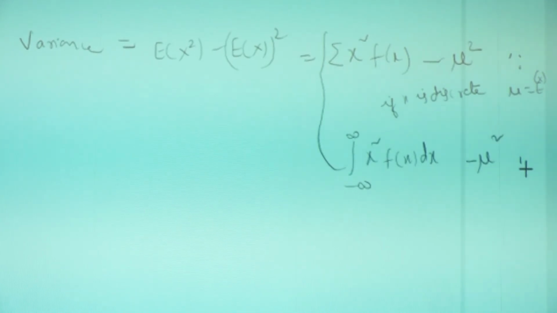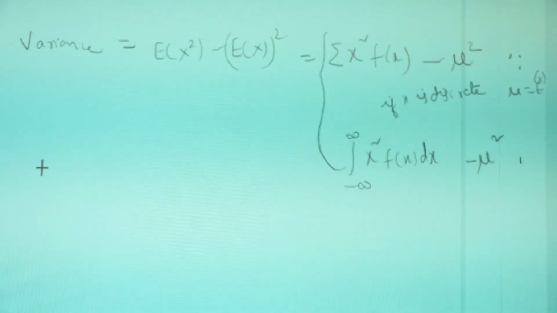So we can calculate mean and variance with this. Now how to differentiate whether it is a problem of discrete or continuous? If it is given in the form of a table, or if you can form the table, then it is a problem of discrete, because discrete will have a finite number of values, whereas in continuous you cannot write the table because it will have infinitely many values. You will be given a function with a specified interval, then it is a problem of continuous random variables. Okay?